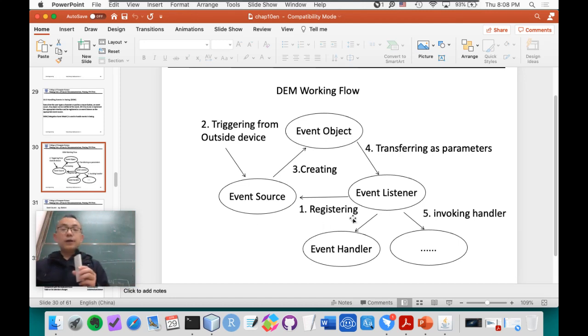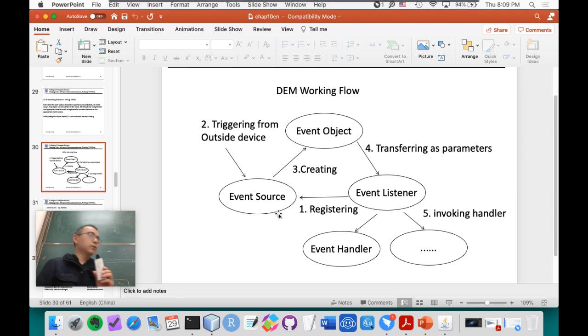And the event listener is you, and you want to read your friend's moment. So the first step, you should focus on it. You should register on it. So the event listener, the first step, must register on the event source.